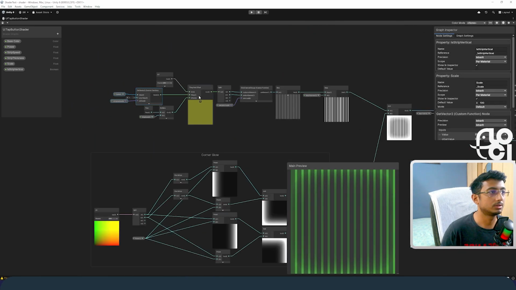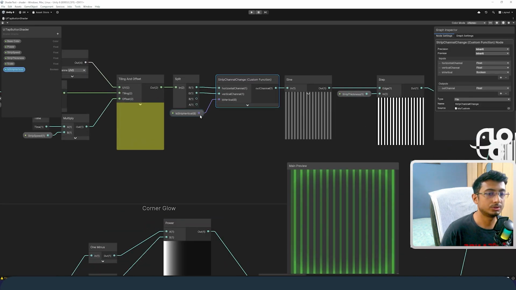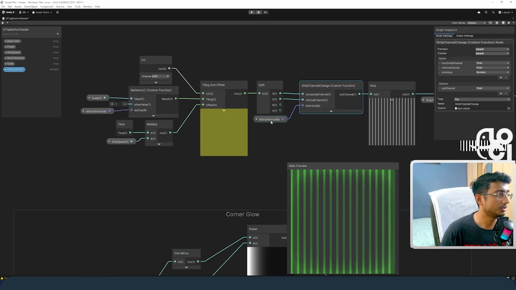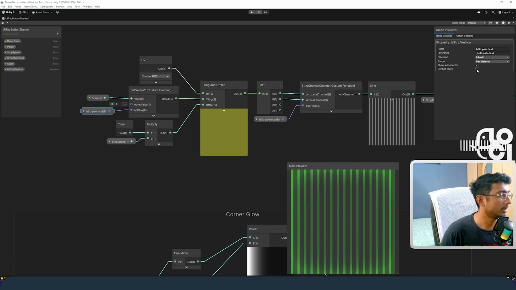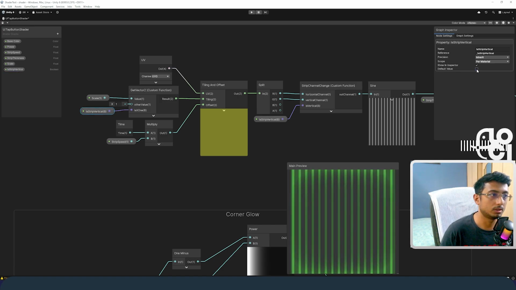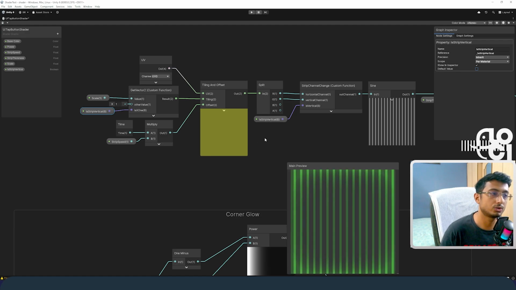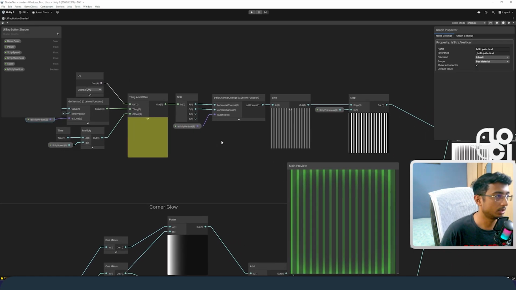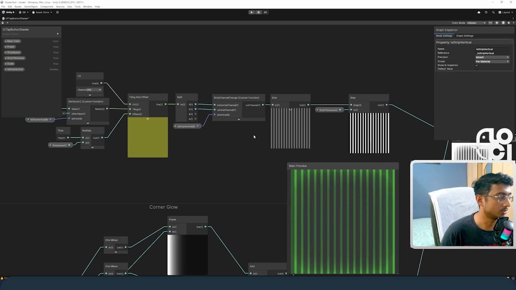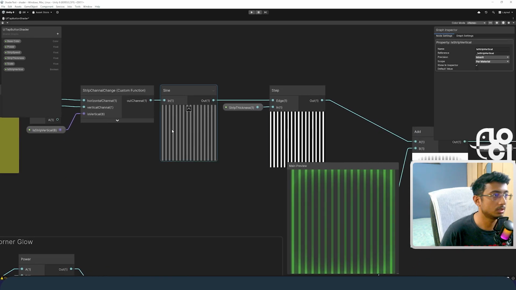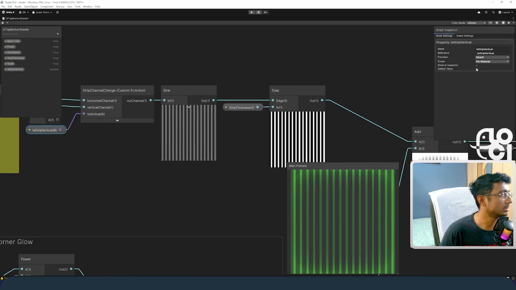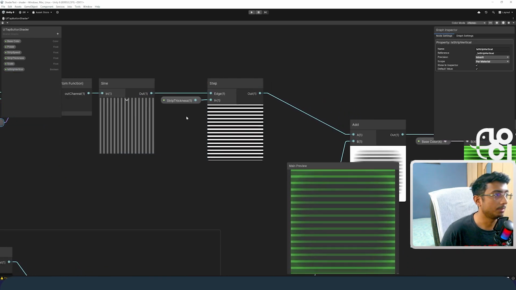I made these 1 and 2 custom functions for the shader, and it changes its direction as per the selection, vertical and horizontal. You can also give a direction to it, and you can make a strap at a particular angle actually, but I'm just doing it for vertical and horizontal for the simplicity of the tutorial. We need to choose the channel between vertical and horizontal, so the vertical and horizontal effect can be applicable.